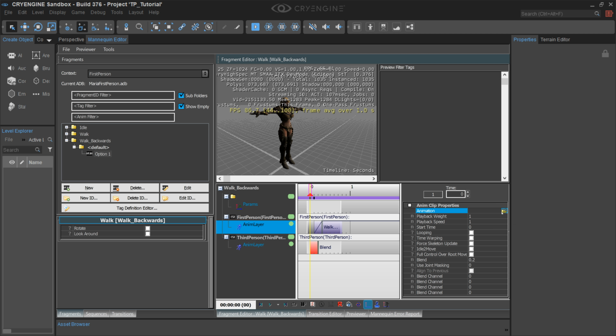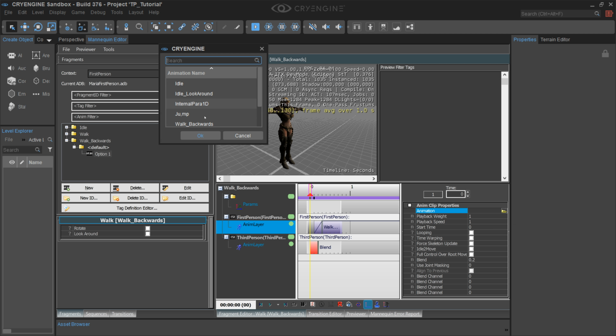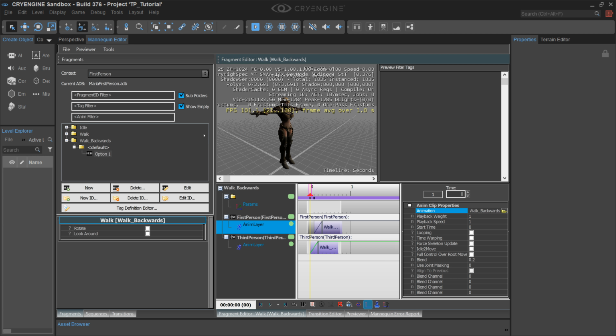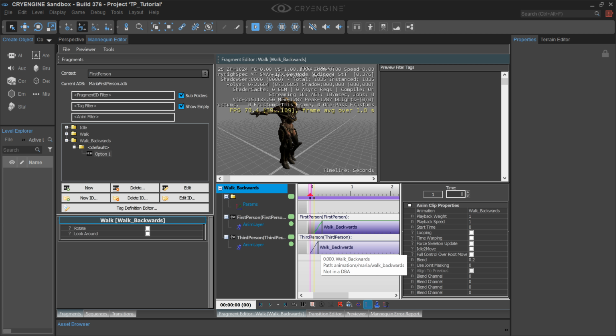Oops, sorry. Walk backwards. Okay, and make sure that it's, yeah. Sometimes it won't expand all of the frames there. If you just double click it or click on it again, it will expand it correctly the way it should. I'll just make sure these two blends are in the same order.